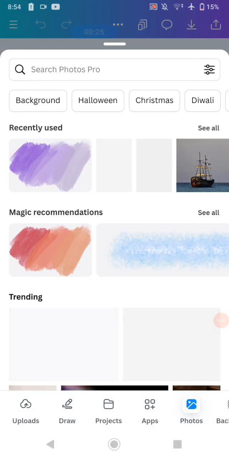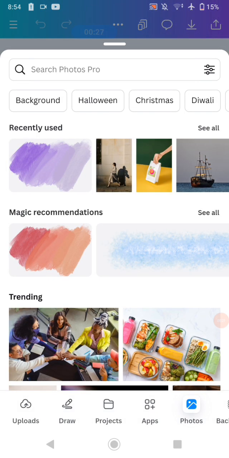In this tutorial I would like to show you how to make your image have a pixel stretch. The way to add the effect onto your image is by using Canva mobile. So open Canva on your phone, make a new project, and after that insert the image that you want to add the effect to.